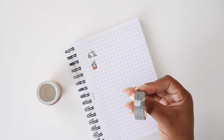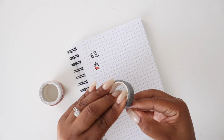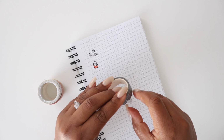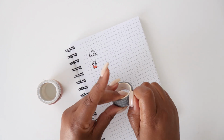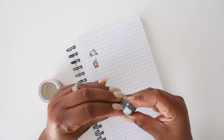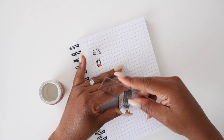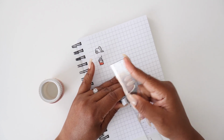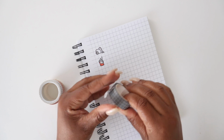So I want to show you how this looks, but for some reason it doesn't want me to be able to pull it off the roll so you can see how it looks. But it's just your typical washi tape. This would be considered medium, so this is the one that I use most often. Why can't I get this off the roll, you guys? I guess that's one of the downfalls about any tape. That happens with any tape. It's like, how do you get it off the roll? And that's probably the most frustrating part.